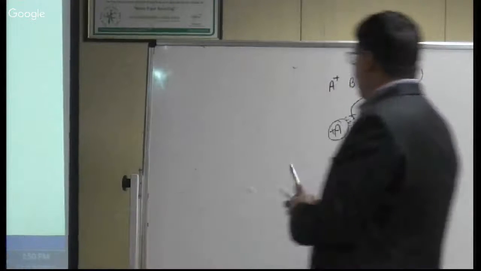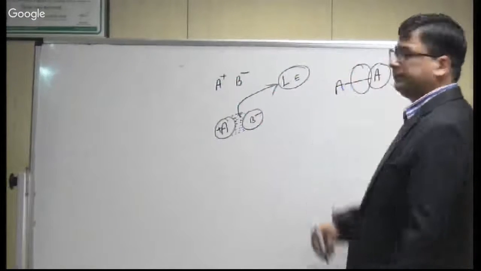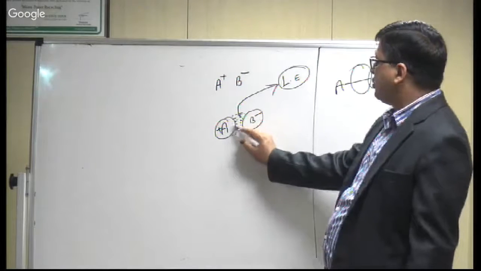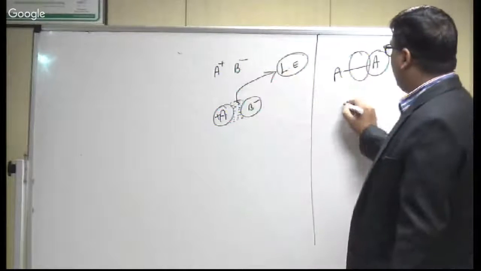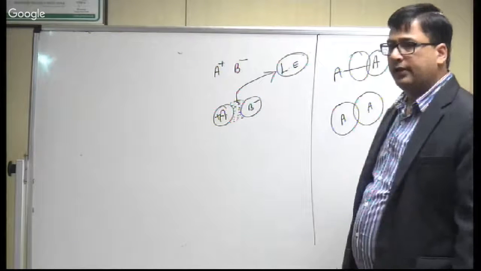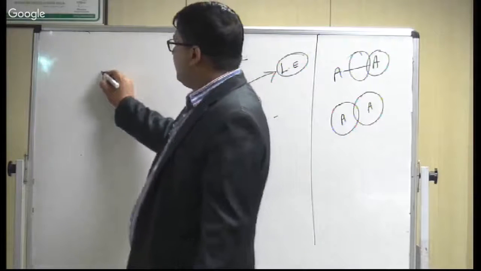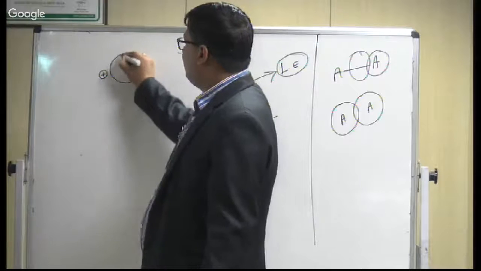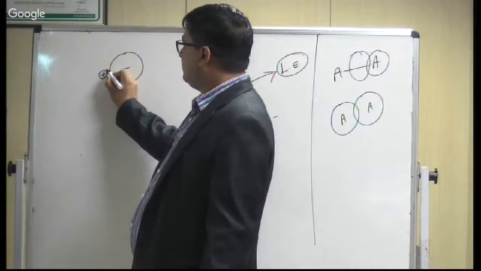But in case of covalent bond, there is a sharing of orbitals, right? So we classified ionic bond as a strong attraction between cation and anion, and covalent bond as a sharing between these atoms. Clear? Now, see this ionic bond. Let's say this is a cation, and the cation is very small in size, and the anion is very big in size. And there is a force of attraction which is known as lattice energy.